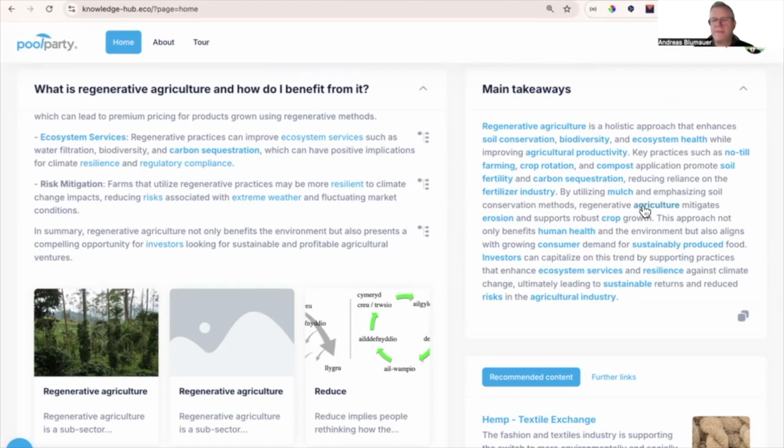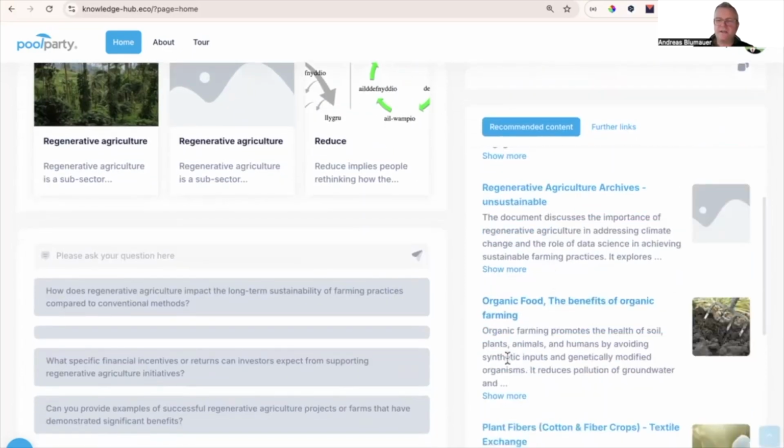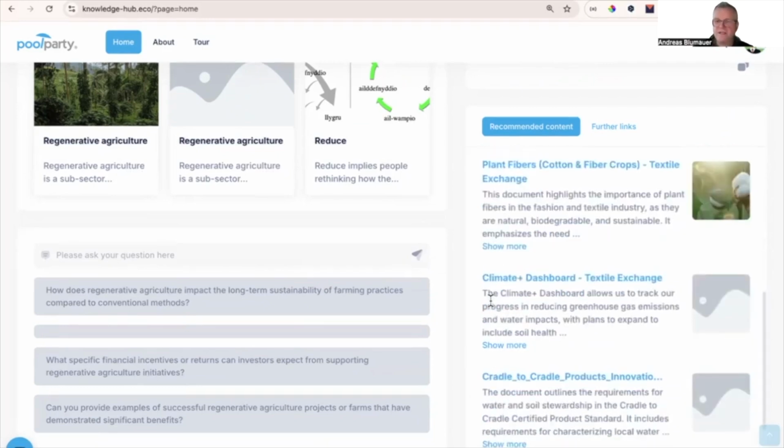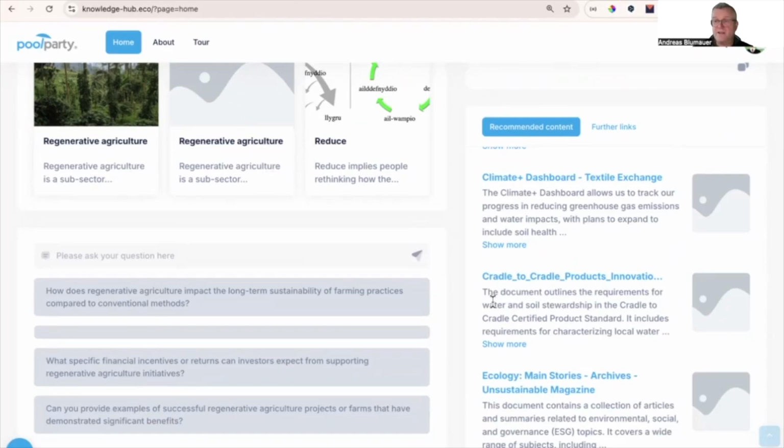To sum up, Knowledge Hub Echo shows, first of all, how Graphwise can benefit from a fully fledged knowledge model in a complex domain, helps to retrieve the most relevant articles like down here. So this is really one of the most important parts of the application, the retrieval of relevant documents. Then the next step is personalization. And as you've seen also, the query and intent formulation is benefiting from the knowledge model running in the background.